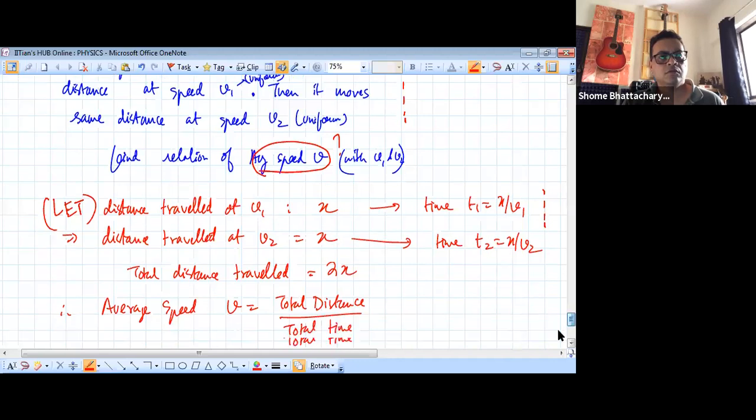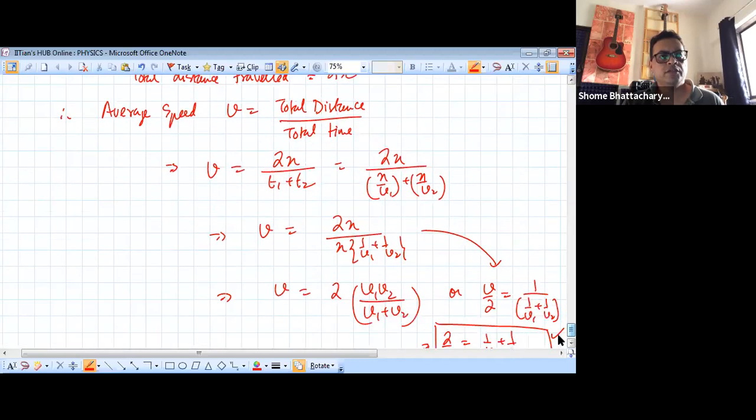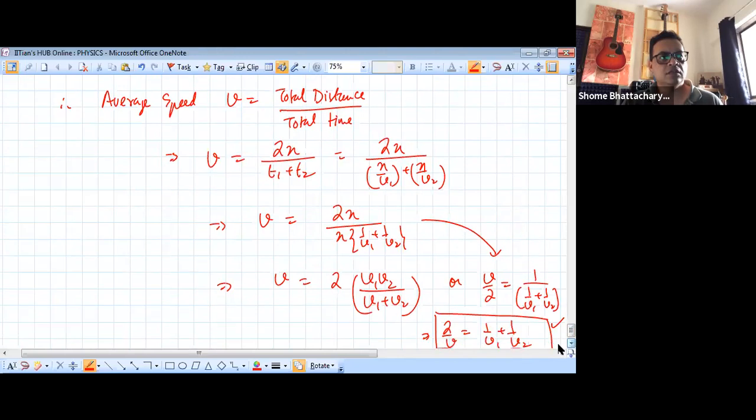All right. So next, this is the step. The average speed is total distance upon total time. So total distance यहाँ पे क्या हो जाएगा? x plus x, that's 2x. Whereas total time will be t1 plus t2. So just replace those from above. So that is how we are coming to this, and this is option C in the question.